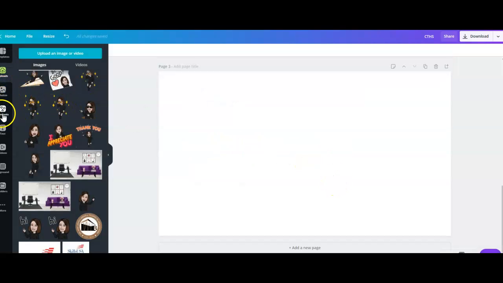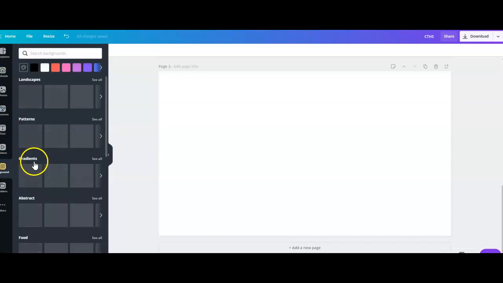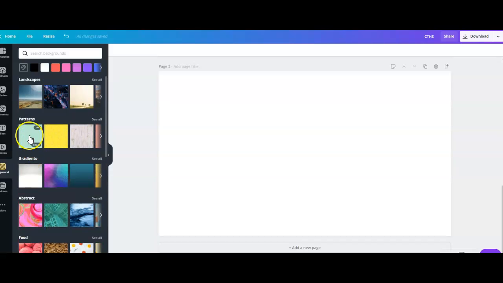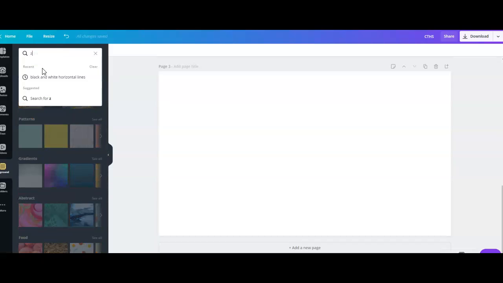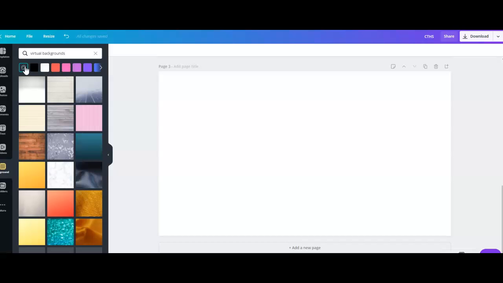Okay, so I have another image here. Let me take a look at my elements or my backgrounds. Where did it go? Zoom. No, where did it go? Virtual backgrounds.